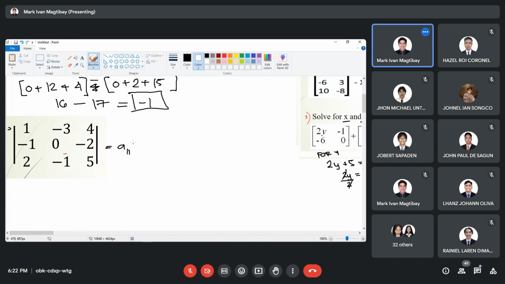Na this would be equal to, let's say, row 1 na kinuha natin, A11, and then yung matrix na makukuha natin dito, na 2 by 2, minus A12, yung matrix na matitira natin dito, plus A13, matrix na 2 by 2. Okay, so ang pattern po natin lagi is positive, negative, positive po. Kaya makita nyo minus dito, dito ay plus, dito siya ay positive. Okay, so ano po yung naging pattern natin diyan? Paano po natin yung palalabasin?